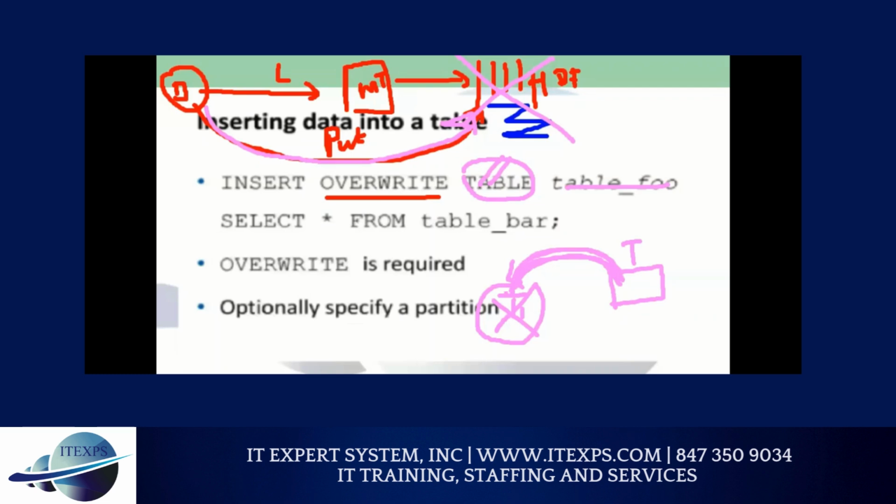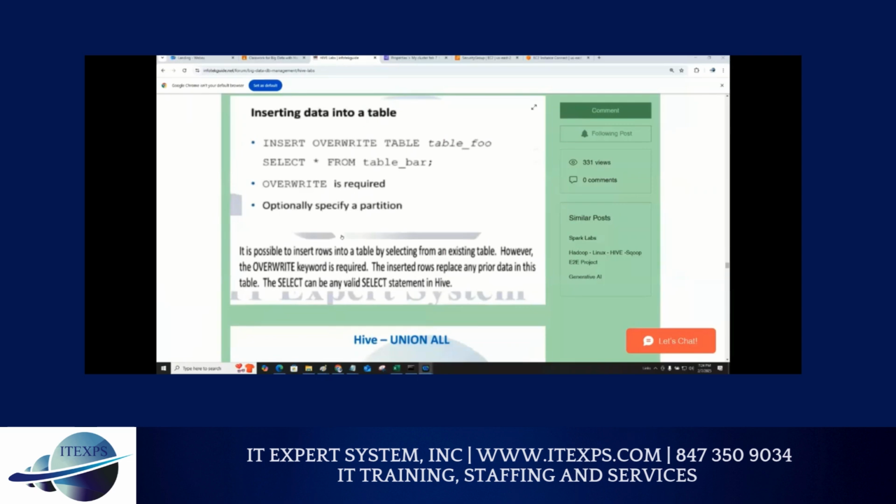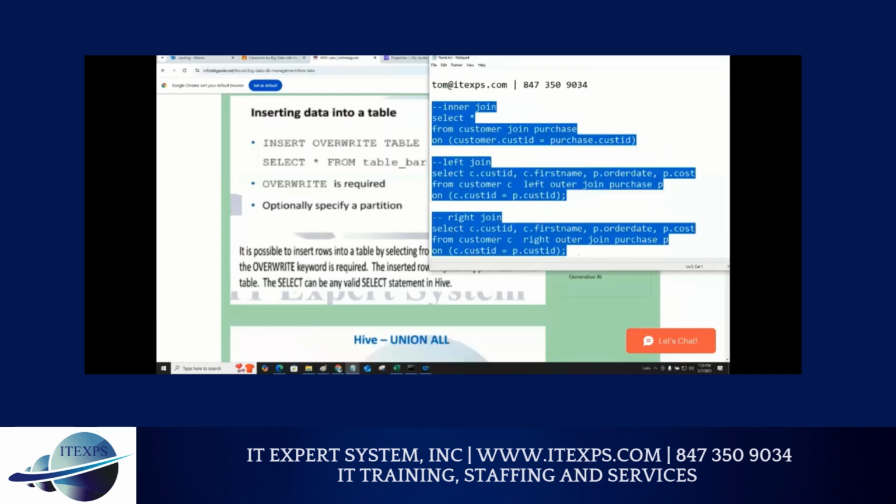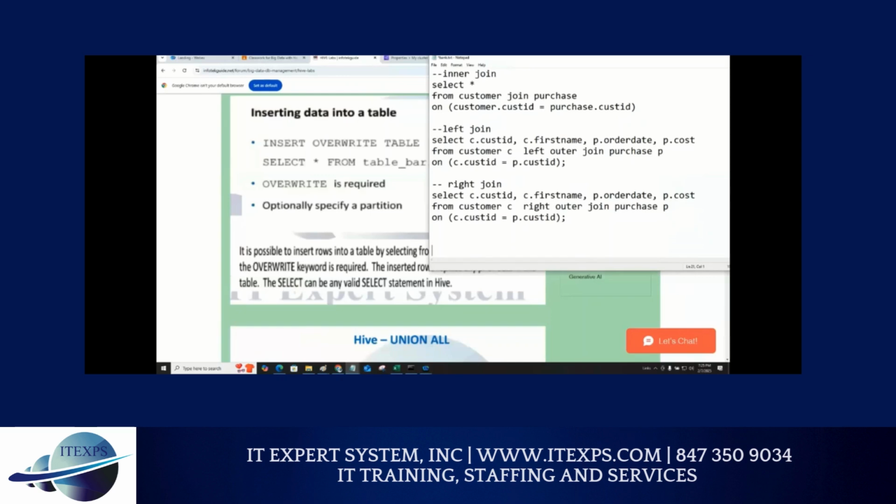Now, depends on your need, you can use it. If I want to show you, I can practically show you easily. So let me write a command here. First, I'll prepare a command because it will be easy. So insert, right? I'm creating one table from an existing table. So insert override table, and the table is, let's say, cust, or you can say customer1, whatever you want.